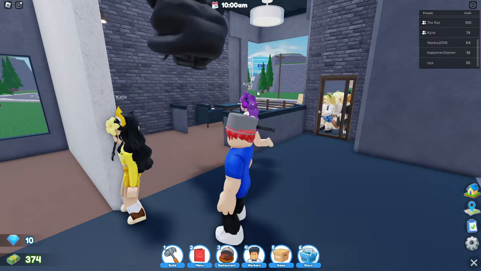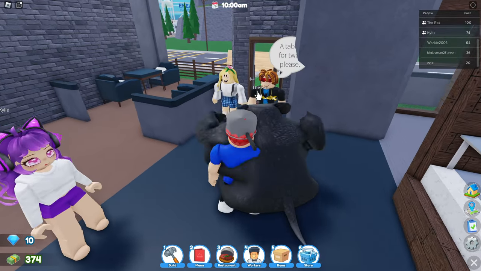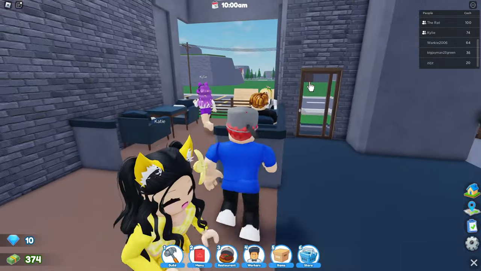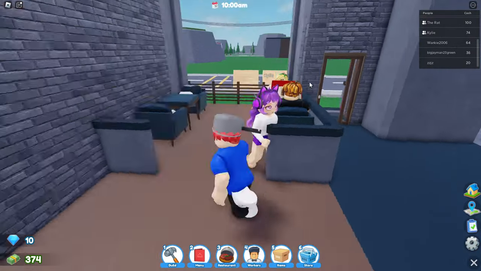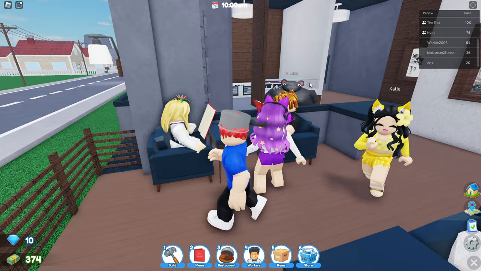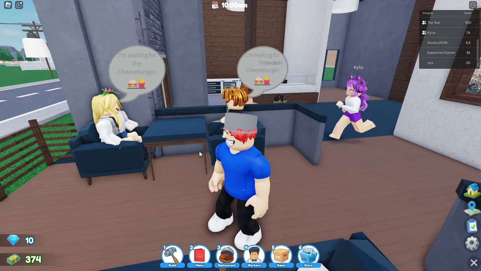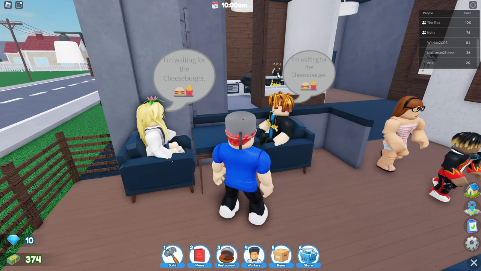But, guys, look, we have more customers. Aw, looks like two youngsters on a date. I'll take you to our table. Over here. Oh, yeah, great job, Kylie. Hey, come on, girl, we need a cut. And now look at them looking at the menu. Oh, yeah. Okay, great choices. We'll make your food right now. All right, they're waiting on the cheeseburger.